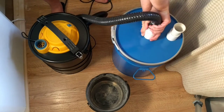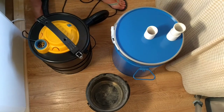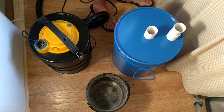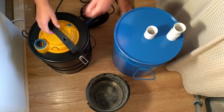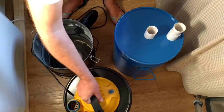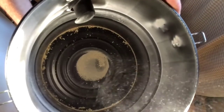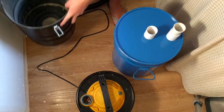If I could drop that angled pipework down a little further from the lid, that might help keep even more sawdust in the dust collector. We'll have to wait and see if I need to make any modifications though. For now, I've already used my dust collector a couple of times with an orbital sander. It's done a wonderful job of keeping the dust out of my vacuum cleaner so it can run all day long without overheating and cutting out.